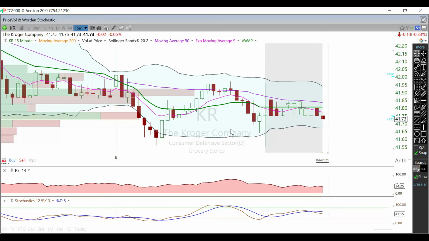A lot of the big guys use this because they want to see how much their big buys or sells are actually moving the stock at that moment. So they never want to buy too far above the VWAP. They never want to sell too far below it. They always want to watch that so they can see exactly at that time. They don't want to be manipulating the stock. They want to take it easy a little bit.